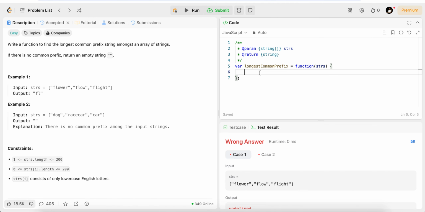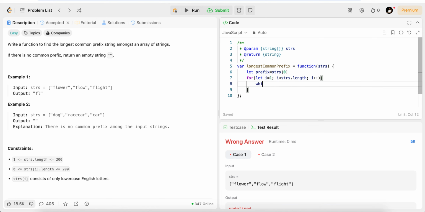So now let's write the code for this. We need a for loop: prefix equals strs array 0 element, which would point to flower. Then i should start with 1, i less than strs dot length, i plus plus to increment the counter.